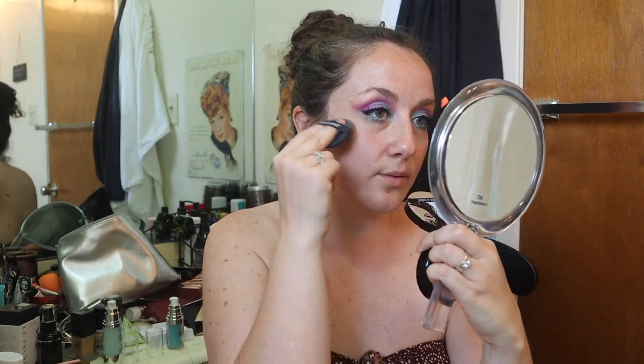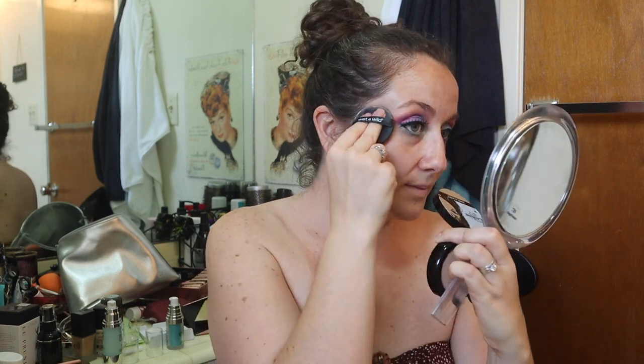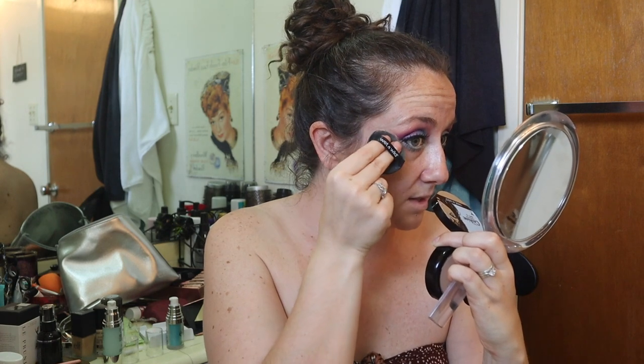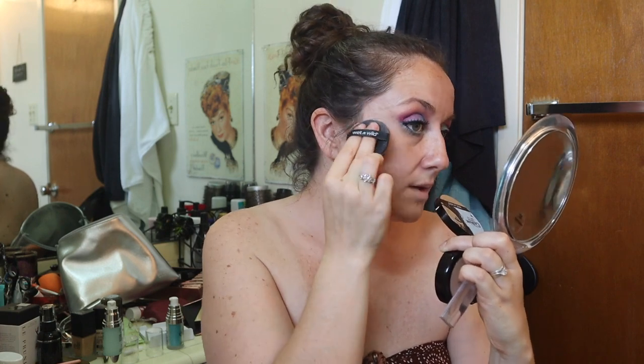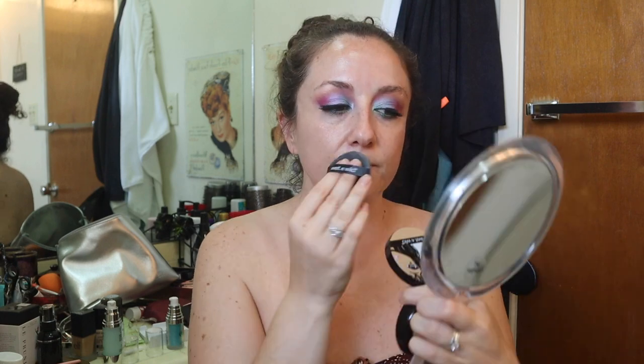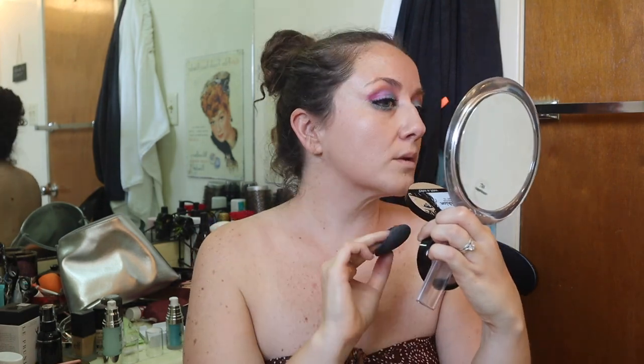It's just so on point with my skin tone, it's amazing. You don't have to use all that much. It goes on so quickly and evenly, and it's SPF. Okay, here is where I want to try to fix my eyeshadow, because I definitely went past where I wanted to. Oh, I should have waxed my upper lip before I did this. You're gonna be able to see that I look much better after I'm finished. I'm fixing the eyeshadow line again over here.